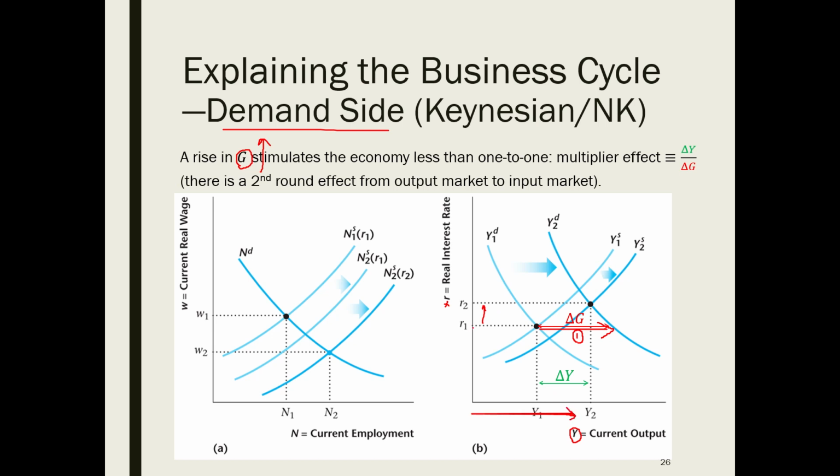The second round effect in the labor market is again derived from the intertemporal conditions of the consumer, and it is again due to the intertemporal substitution effect we mentioned many times on slide 11. A higher interest rate implies a rightward shift of labor supply. This leads to a higher labor, so a rightward shift of the AS curve in the output market. This is the second round effect, so the magnitude is smaller than the first round effect.